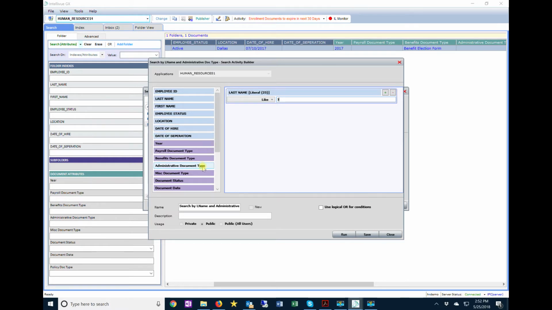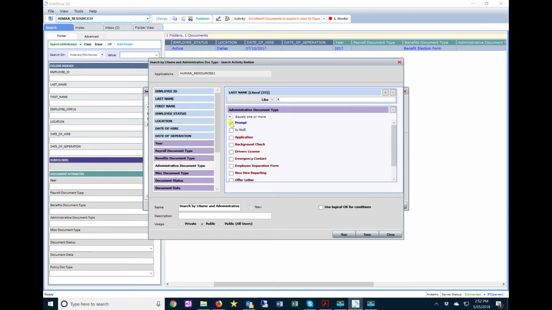The next thing we're going to do is go down here and select administrative doc type and click on the prompt value. So it prompts the user to select either a single or multiple entries from this dialog window.